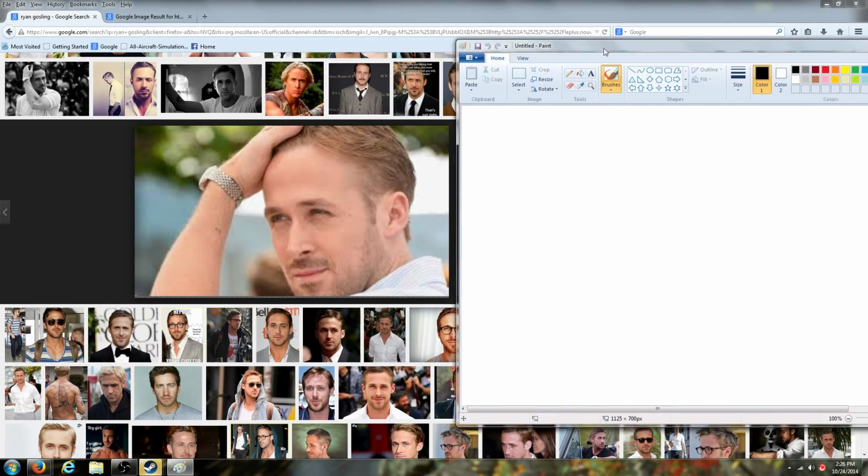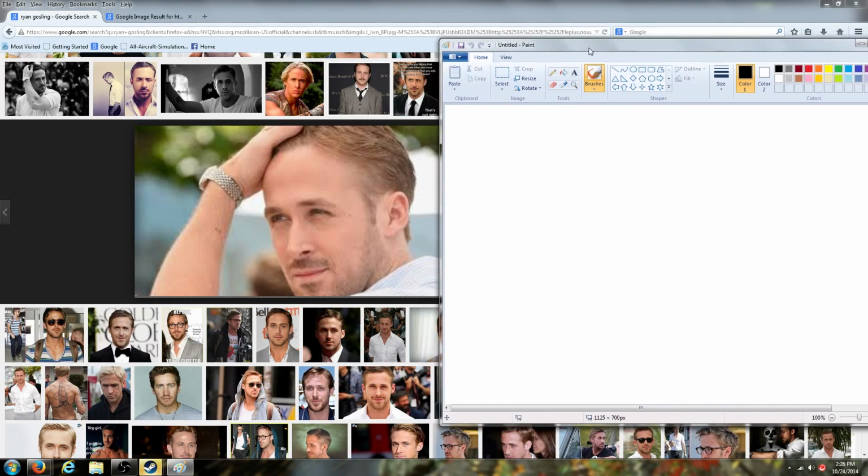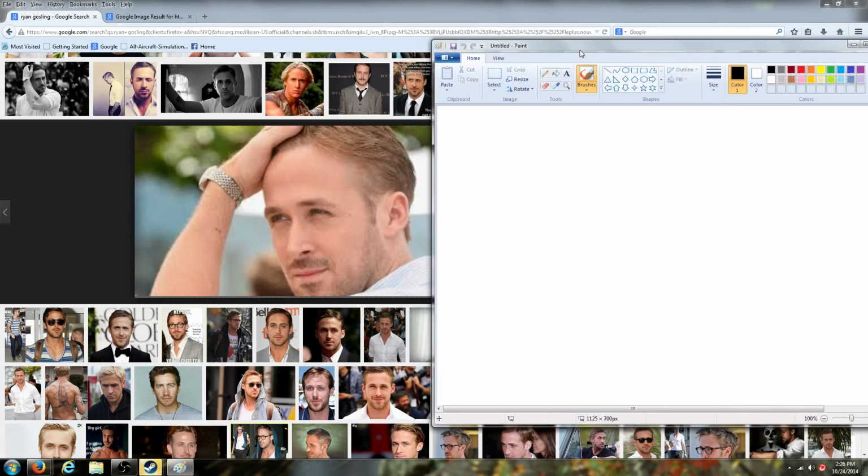So the trick to recreating your favorite celebrities is to just try and visualize the shapes within. So you have his lips and his eyes, they all have shapes. Don't even picture his eyes. Just picture the shapes. Like this is kind of like a moon sideways. And this watch, it's like a wrestling belt.